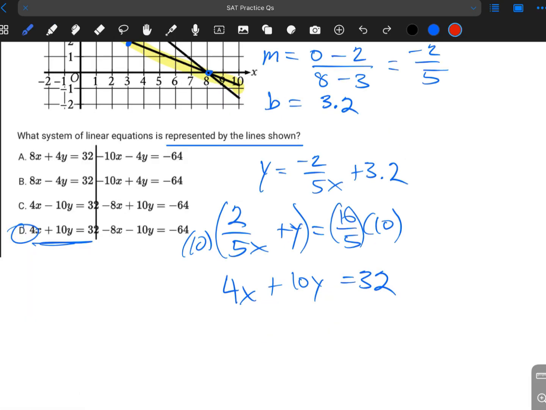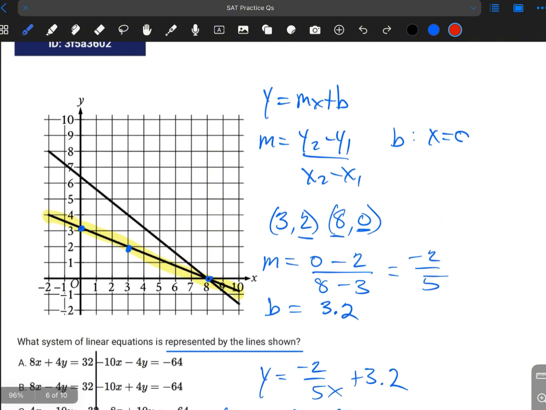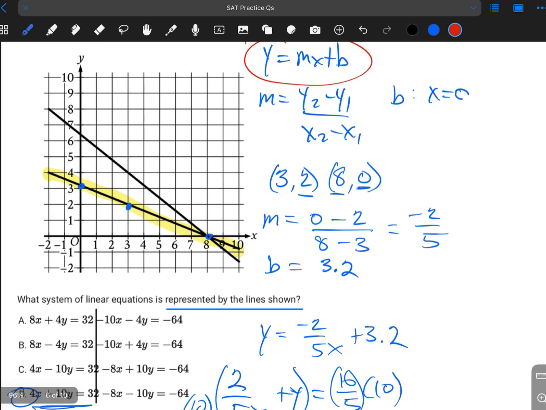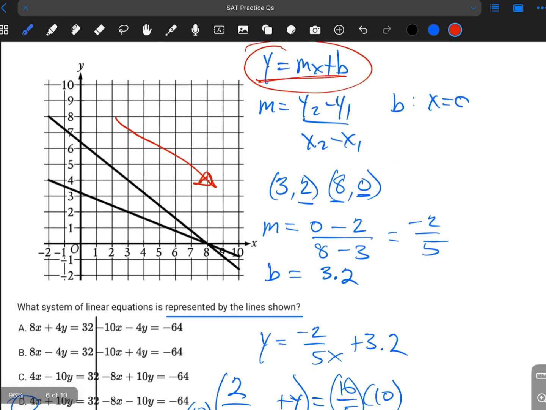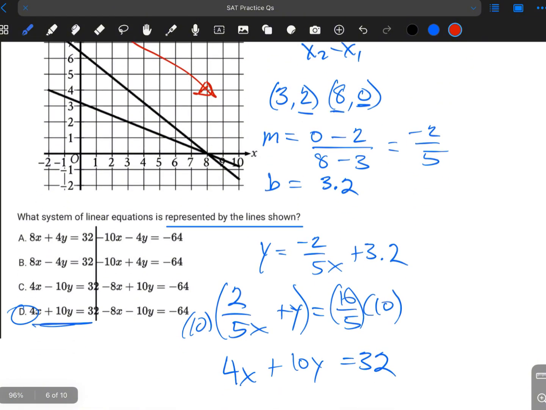You could also kind of do this problem without doing any real math, and that's if you really understand the slope and the y-intercept in this form. So what I mean by that is, take a look at these lines. You know you have a negative slope because as you increase your values of x, your y values decrease. And if you bring all of your answer choices into the form of y equals mx plus b, you can find your slope. So take a look at A, for example. If you move negative 10x to the other side to try to get y by itself, you have to turn this negative into a positive and then divide by a negative number. So you will have a negative slope. So this is a potential answer choice.